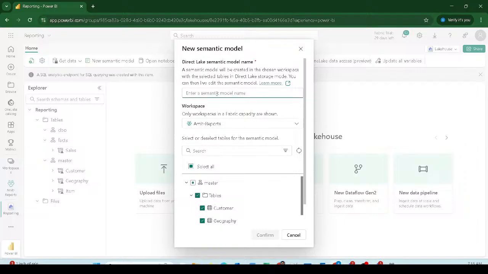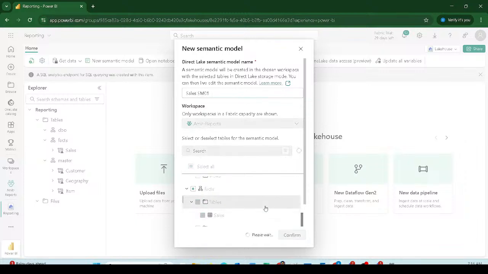Now let's enter the name. This is SM01, or we can call it sales SM01. And I'm going to click on confirm. It should open a new page, or open a page here itself where I will see my semantic model displayed.